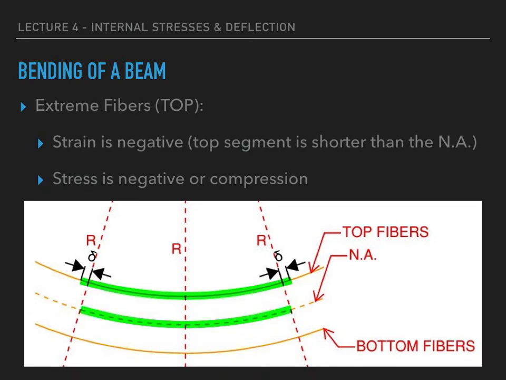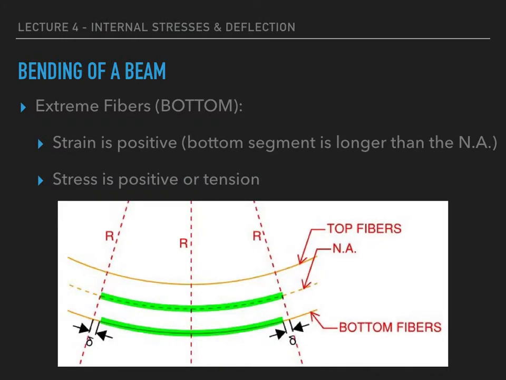So if I exactly copy that green highlight and move it up to the top fibers, you can see that the green highlight is actually longer than what's left of the top fibers by the delta on each end. So what we're saying is that the fibers on the top used to be, when the beam was straight, the same length as the fibers at the neutral axis, but now we're asking them to be shorter. So we are compressing them, shrinking them, and therefore we're ending up with compressive stress because we're causing a negative strain. Top segment getting shorter than the neutral axis.